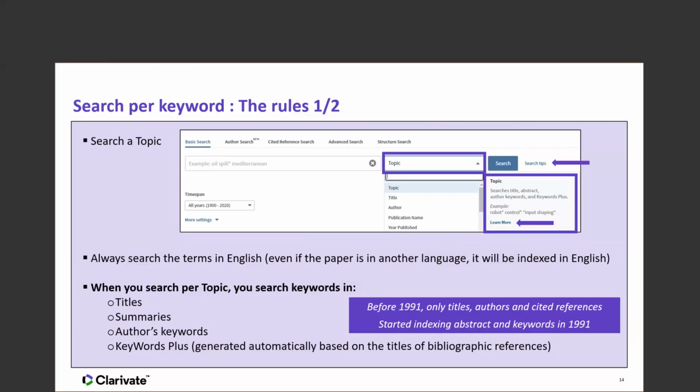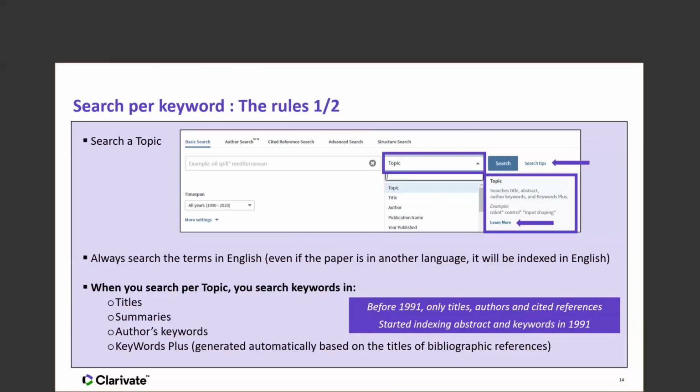The second important thing is that within the Web of Science, we have documents, we have journals written in different languages, okay? We have all those documents in different languages in the Web of Science, but they are all indexed in English, which means that even if my paper written in Spanish is in the Web of Science, I'm not going to find this paper looking for it in Spanish with the Spanish title or with the Spanish keywords.